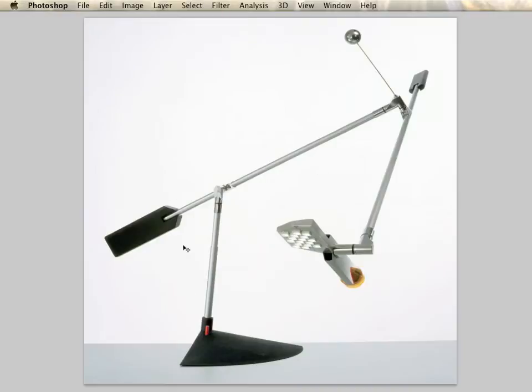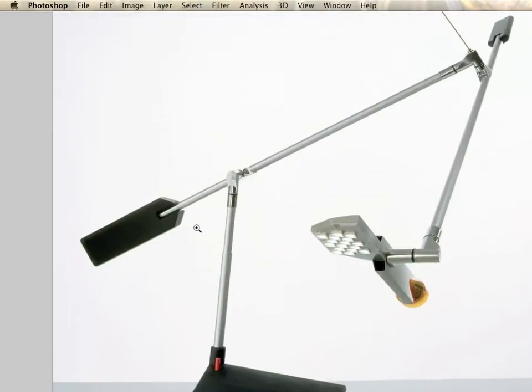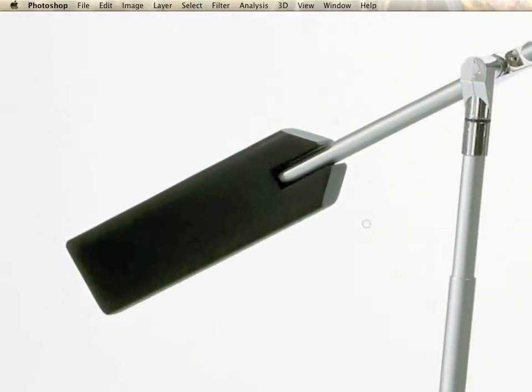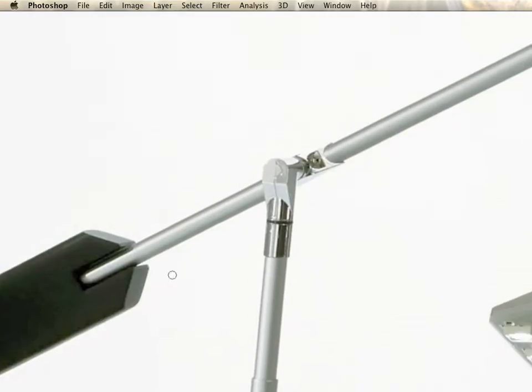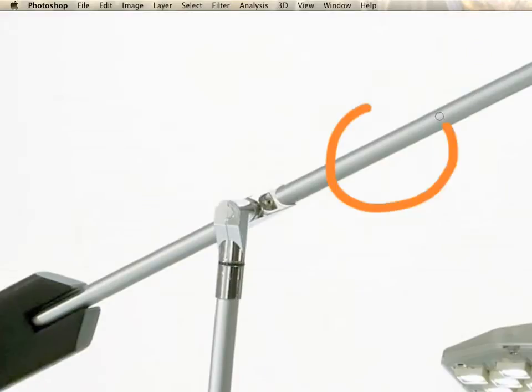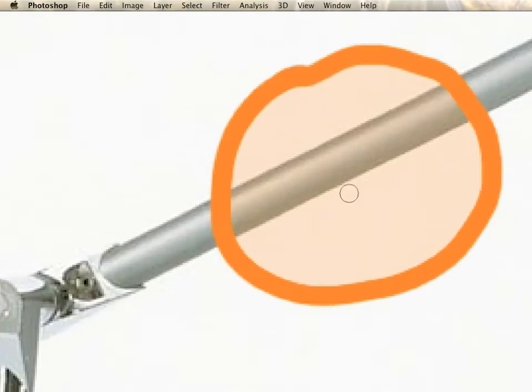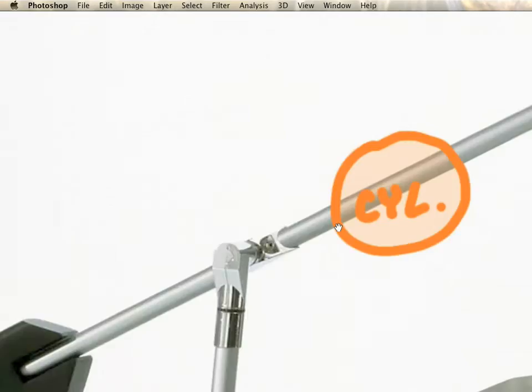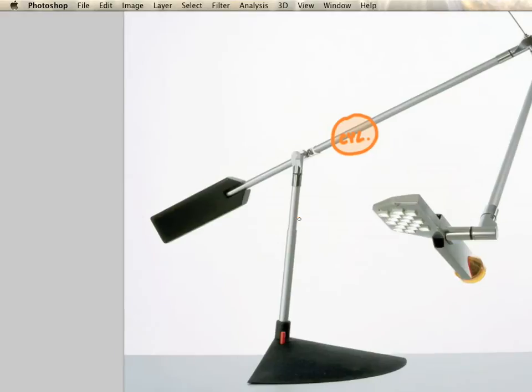As you can see here, I have a beautiful lamp designed by Richard Sapper. That's Richard S-A-P-P-E-R. He's one of my favorite designers. Really incredible. And he designs using very pure geometry. What I mean by that is, for example, these arms are basically just big cylinders, right? Big cylinders. And they're all over the place.